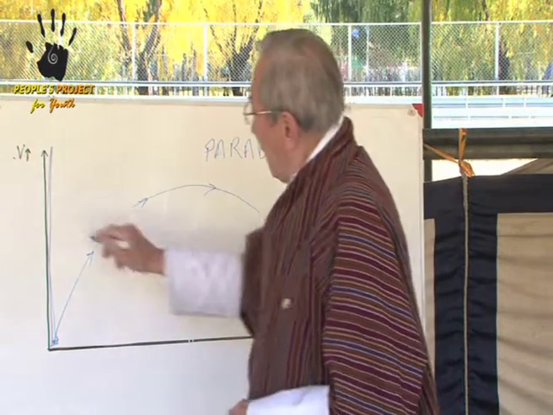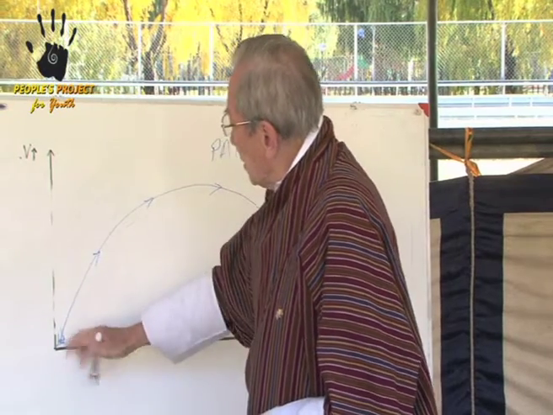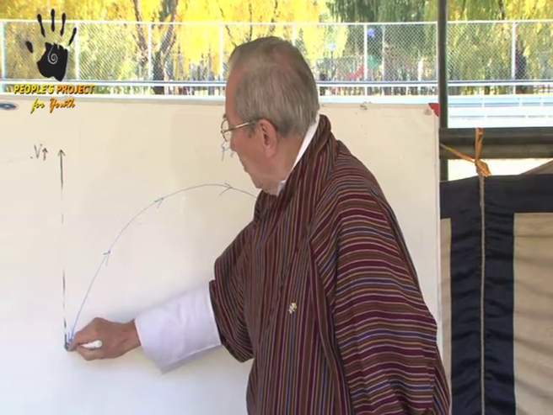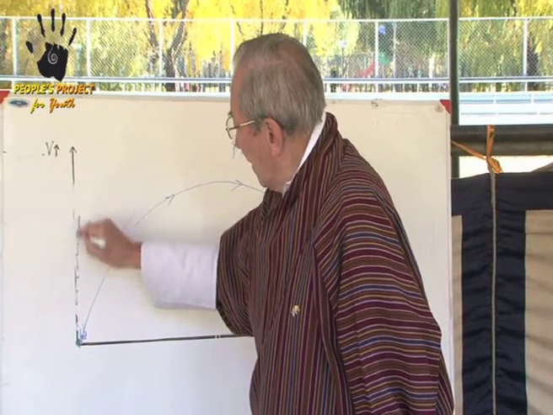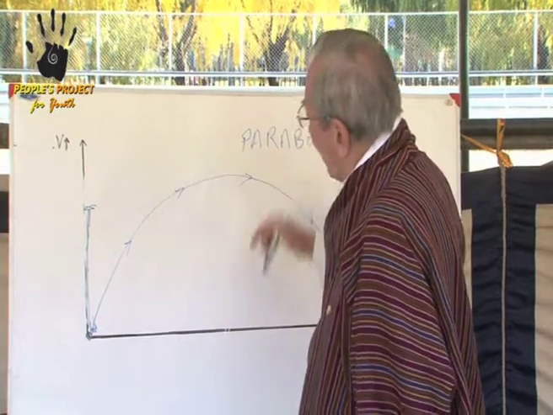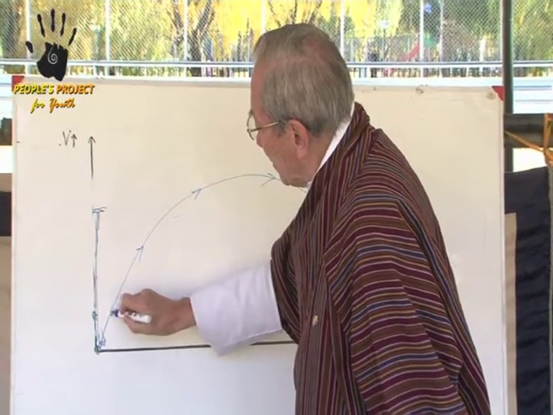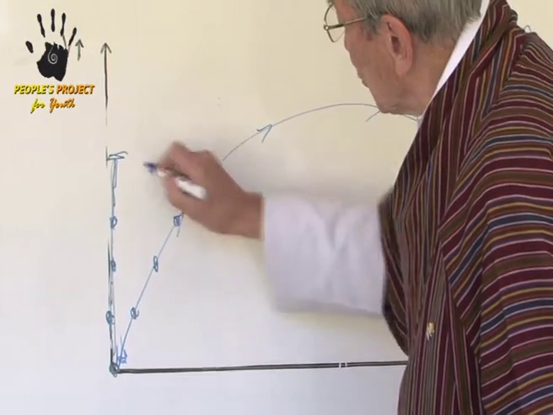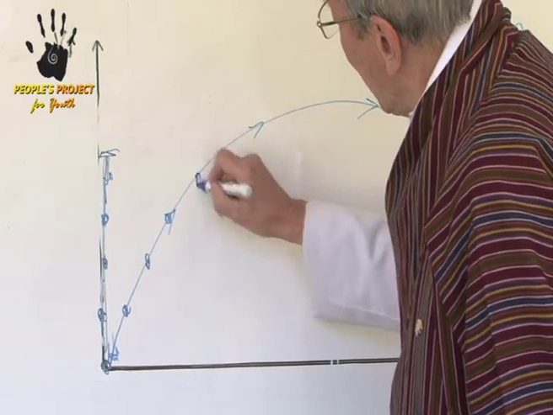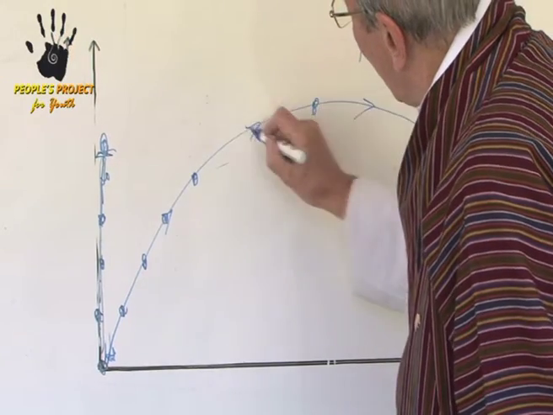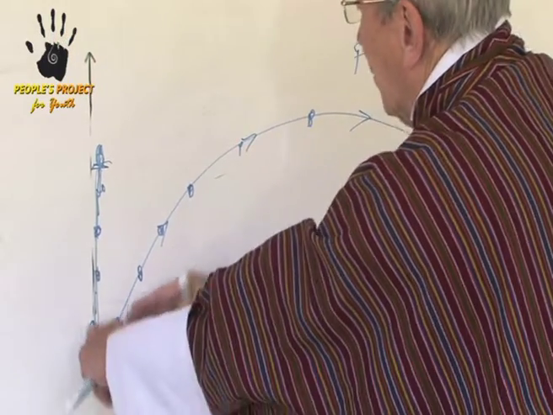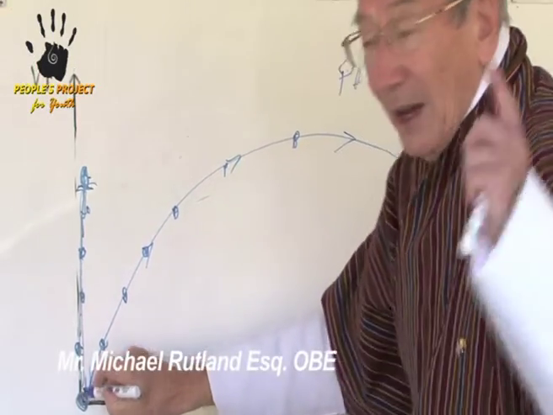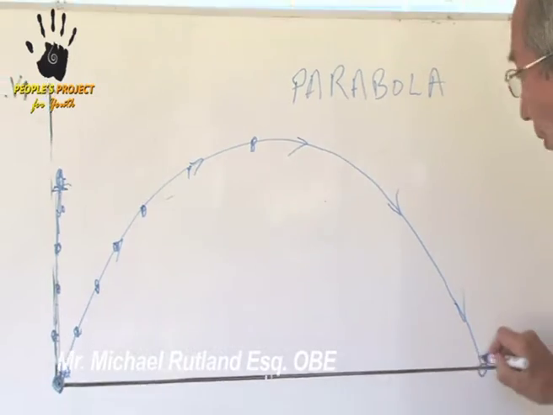And in fact, if you can imagine somebody kicking a ball like that, and at exactly the same moment somebody kicks a ball straight up into the air and it goes to the same height and back, then at any given moment, if I were to take photographs of the two balls, they would be going up and down exactly together. They would go up and down. This ball would hit the ground again at exactly the same moment as this ball hits the ground.